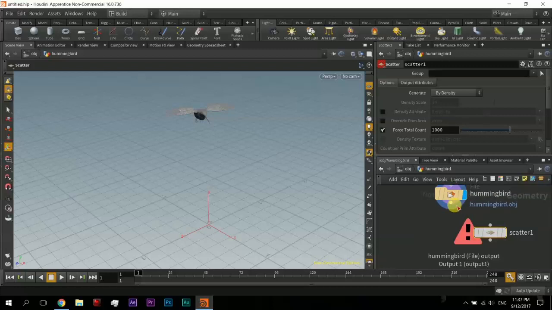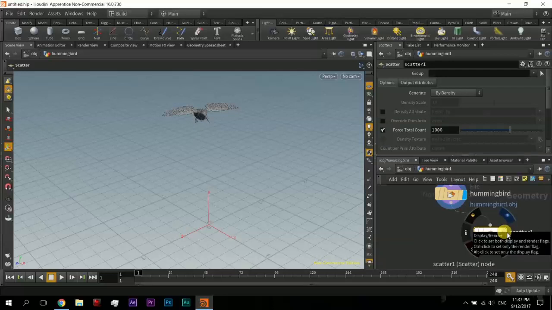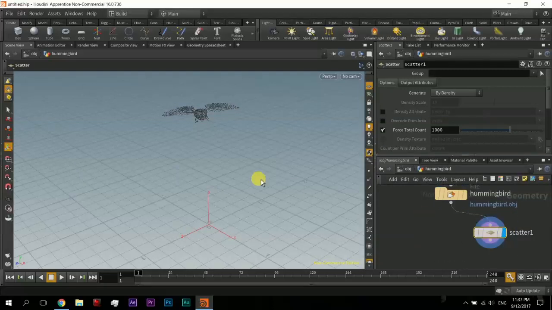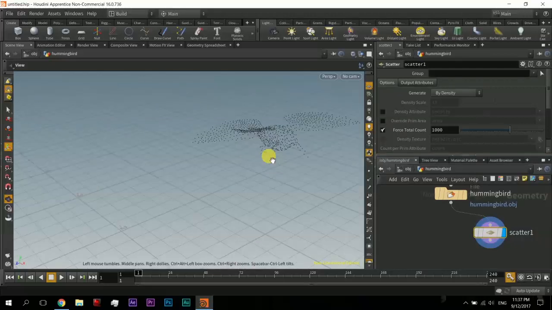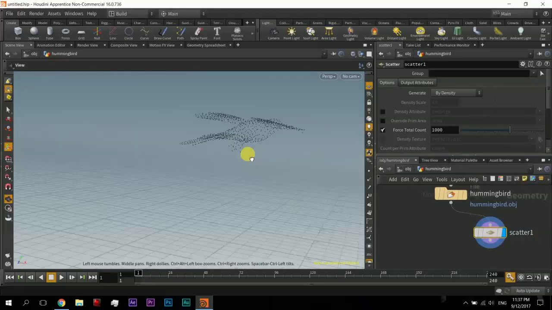We're going to connect our obj file or geometry file to our scatter node, and we're going to press this blue icon here to display the current look of our project file, our geometry, and we'll see this is what we get.